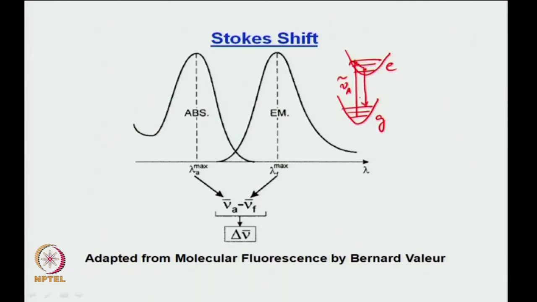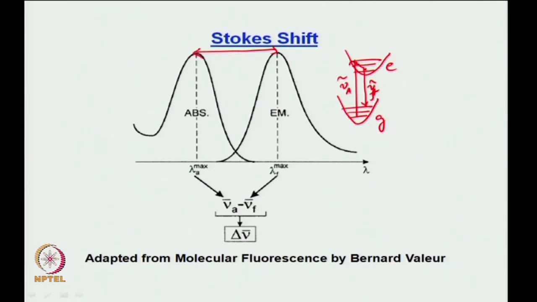So what has happened is you can already see that this energy nu A is higher than nu F. So there will always be a gap between your absorption maximum and your fluorescence maximum, especially in the condensed phase. If you go to the gas phase, you would not have these many interactions, so vibrational relaxation would be reduced and they would be far closer to each other. So the Stokes shift arises from the fact that you have rapid vibrational relaxation before the molecule can come down to the ground state from the excited state. And that is why you can see this difference, as it is said here at the bottom, referred to as your Stokes shift.